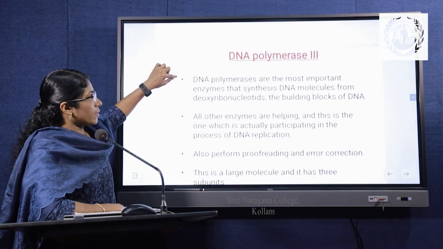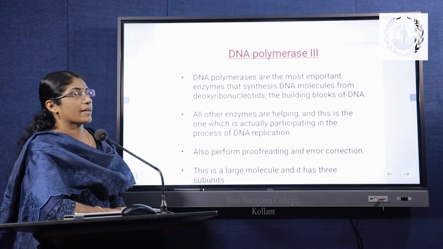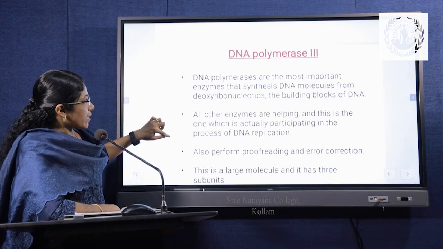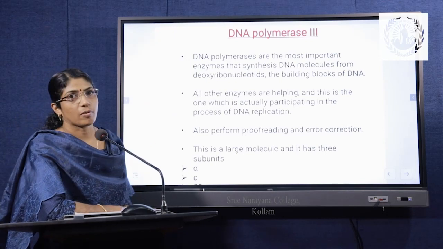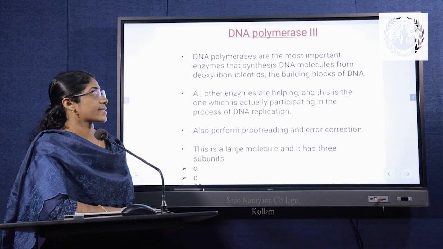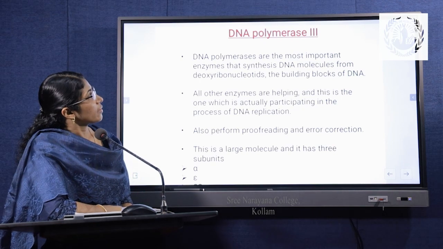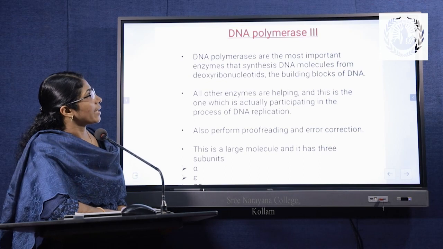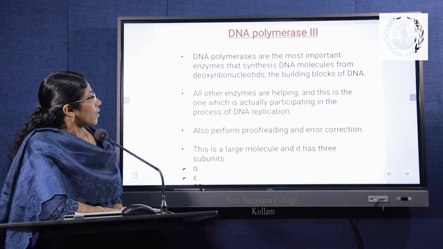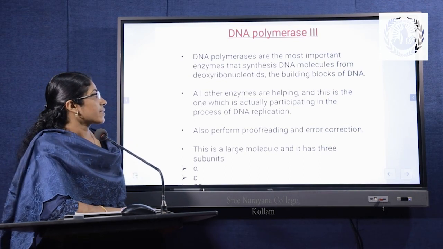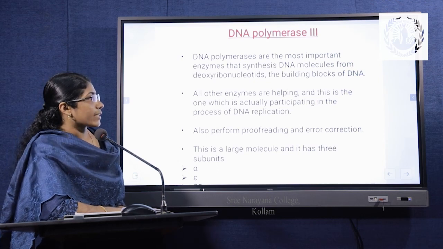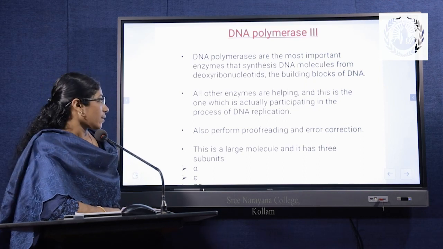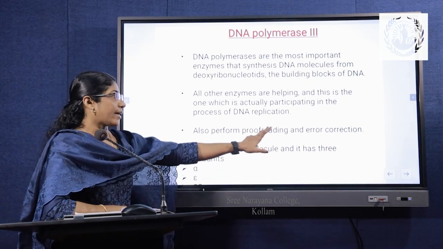The next enzyme, DNA polymerase 3, is mainly involved in prokaryotic DNA replication. DNA polymerases are the most important enzymes that synthesize DNA molecules. All other enzymes are helping enzymes. The DNA replication process is actually done with the help of DNA polymerase, which also performs proofreading and error correction.